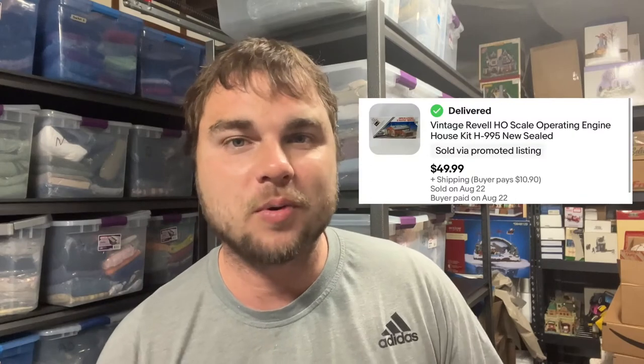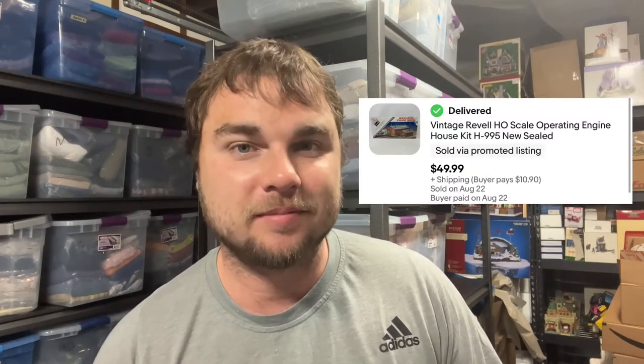This next sale was pretty cool because I sold two items in a bundle on eBay — it doesn't happen too often on eBay where a buyer purchases two items at the same time. This set of two Tyco kits sold for $44.98 — both full price sales going to the same buyer. I was able to put them in the same box and actually made a little bit of money on shipping. Now I'm hoping I have more of these Rebel kits down in some of these boxes, but this one sold full price at $49.99 plus shipping. And last up, one more Tyco kit sale — a machine shop — that sold for $24.99 plus shipping, again a full price sale. One thing about these huge buyouts is a lot of times you get items that weren't even supposed to be in the buyout that end up being very profitable. Let me show you one of those items.